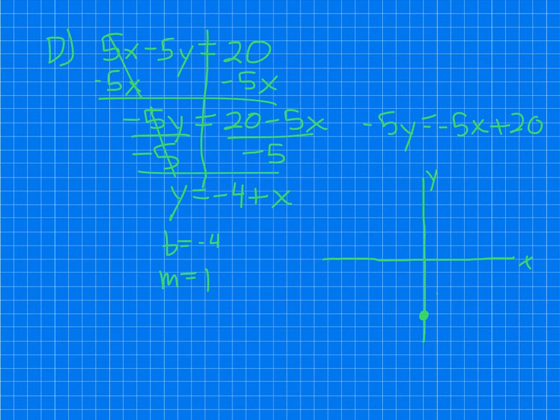And now our slope, since it's 1 over 1, we just use the rise and the run to find other points. I can go up 1 to the right 1, up 1 to the right 1, up 1 to the right 1. And we can do that again, get to our x-intercept. And remember, we can also go in reverse. -1 over -1 is also equal to 1. So I can go down 1 to the left 1, down 1 to the left 1. And now I have a bunch of points. I can draw my line, do the best I can to keep it straight, and add our arrows.